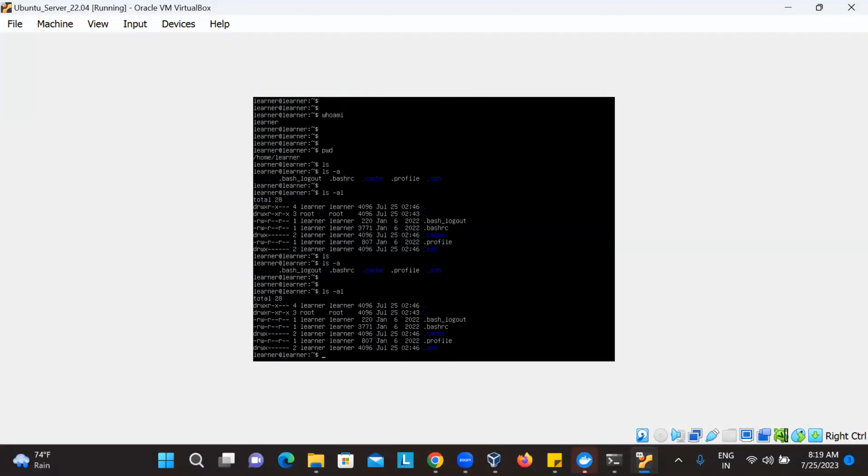Okay, so why do they need to be hidden? Because these are some of the sensitive files and folders. If you make some changes in these things, the behavior of the user would change. You need to change them only if you know what you are doing. For example, we will be adding a Java path or Maven path permanently. At that time we will open the .bashrc file, make some changes, and then source the entire .bashrc file and use it.